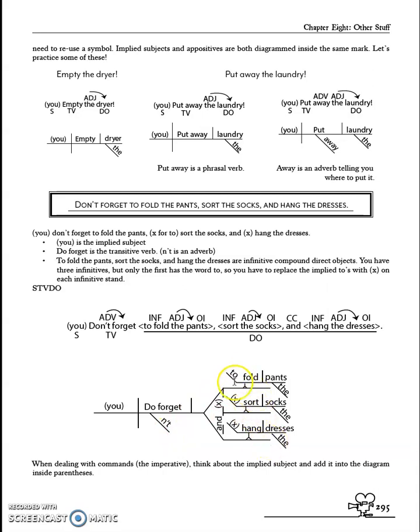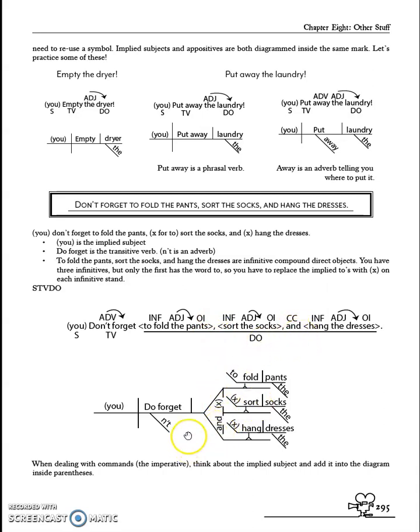Now we only have a 2 on the first one, so we can put an X in the second one, because the idea is that these are all infinitives, but this X is kind of flowing forward, right? It's to fold, to sort, to hang. And then also that first pause between is a comma. So you can either put a comma there, but commas sometimes get lost when you try to put them inside diagrams, so you could just put an X and it makes it easier. So you're like, there's nothing there, no word really, but I'm putting this here as a placeholder, and then over here I have an and. So it goes down here.